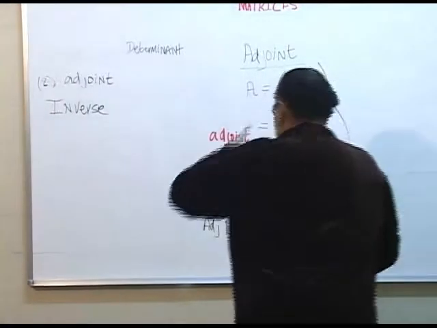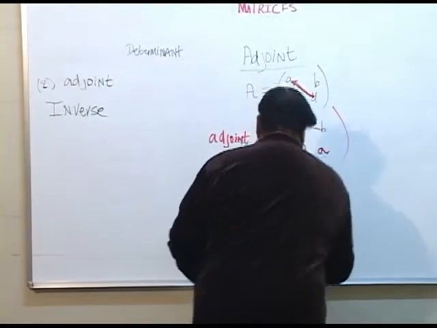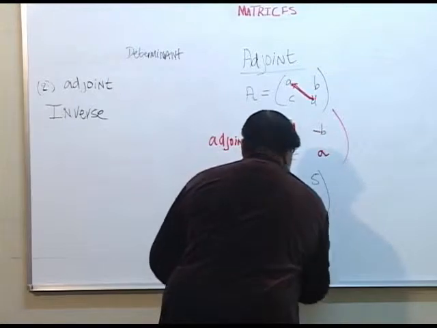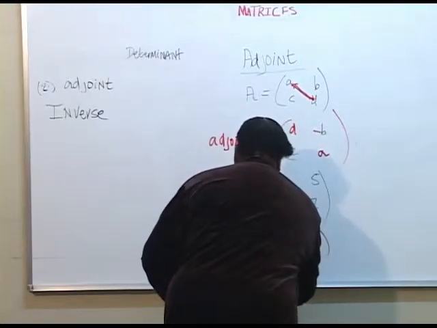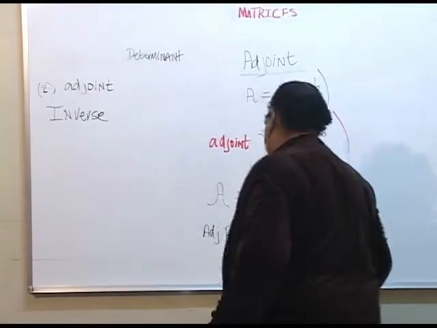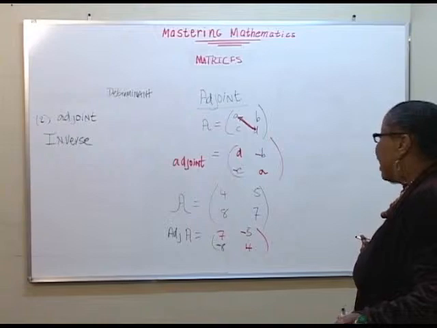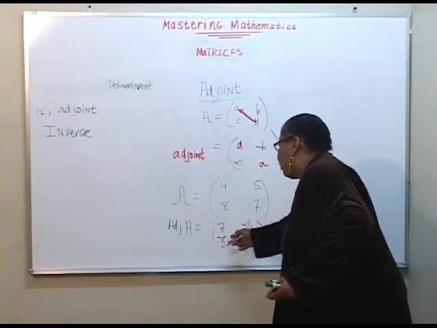We'll be changing the signs, so we write them back as they are, 5 and 8, but we know we're changing the sign, so it's a -5 and a -8. Now that is the answer. There is nothing else to be done with that particular thing. That is how you find the adjoint. Just change it, all right? First shall be last, the last shall be first, and then we change the signs of these 2 numbers.